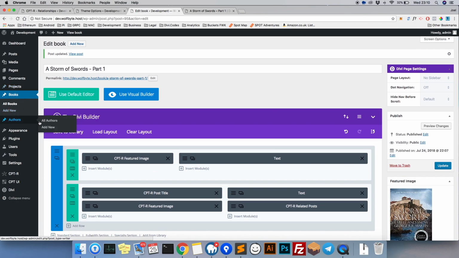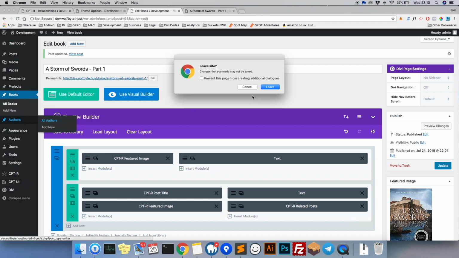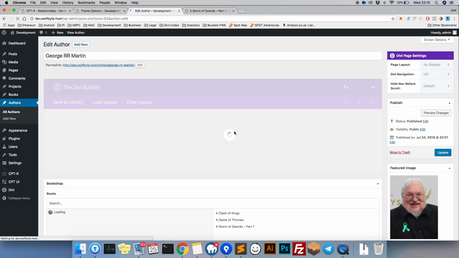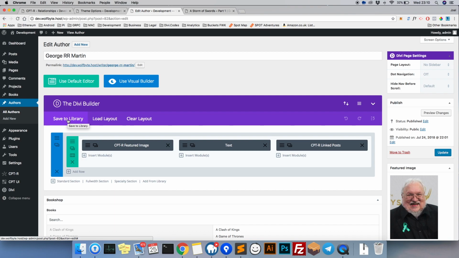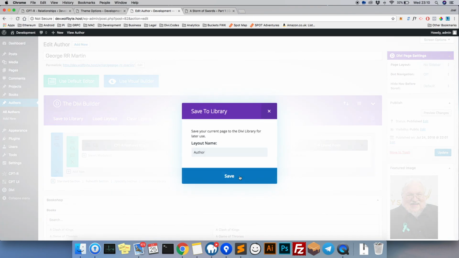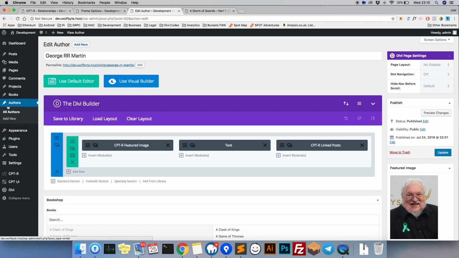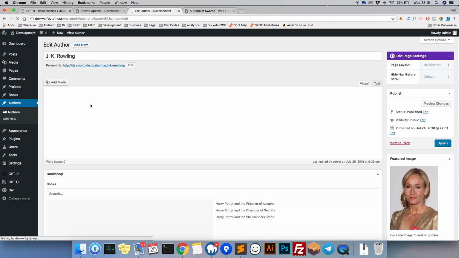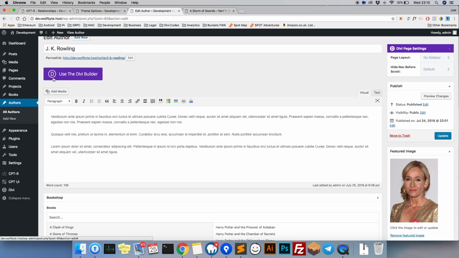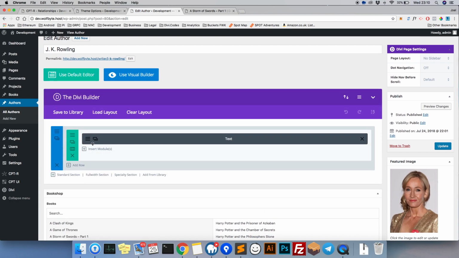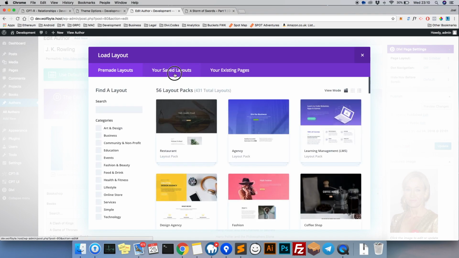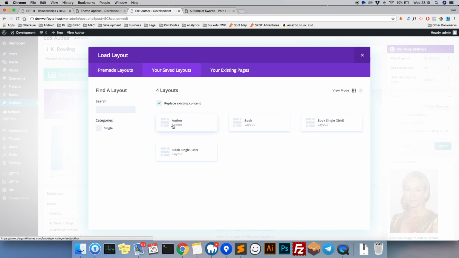If we go to our authors, and save this as author, and then go to any other authors, click use the Divi builder and load a layout, your saved layouts, and choose your layout, so author.